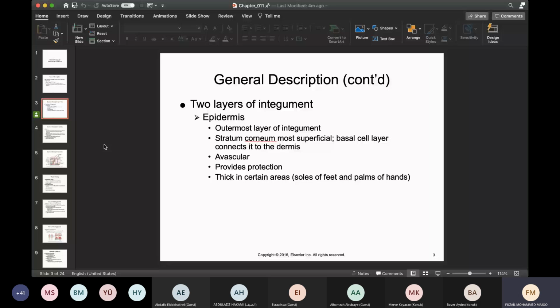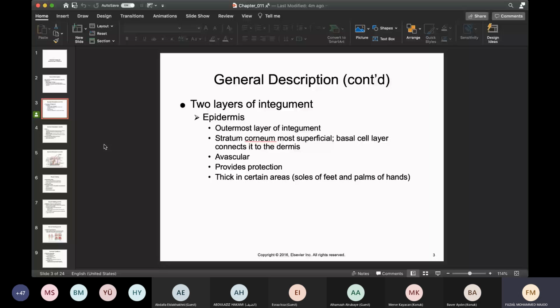In certain parts of the body skin is thicker, in other parts the skin is thinner. So for example, the under eye area, the skin is very thin over there. And this is why, if you don't get enough sleep, one of the things that you notice is you get these dark circles under your eye. Skin is really thin. Thick skin, on the other hand, if you look at the soles of your feet and the palms of your hand, these two areas, a lot of friction is present. Therefore, you will have thicker skin there.